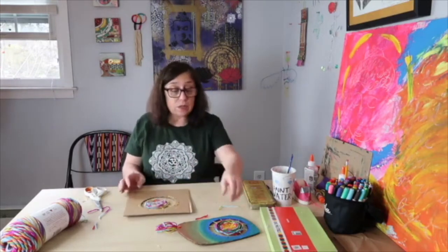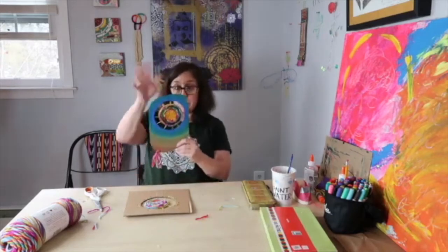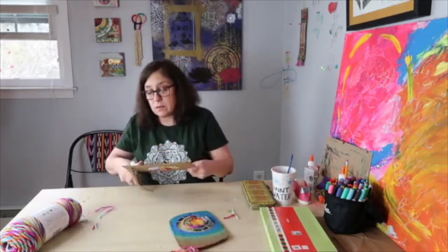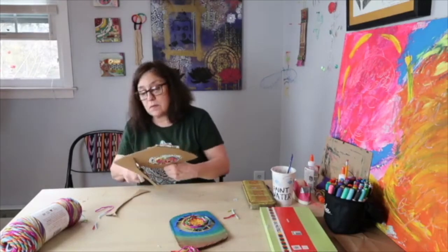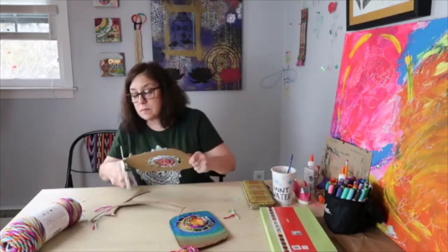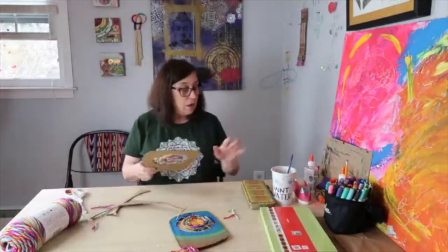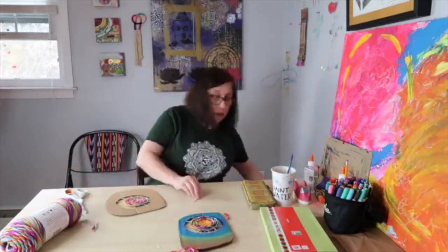And the next thing we're going to be doing is cutting out the entire cardboard to give it an interesting shape, really rounding out my edges a little bit. Just like that. We can take out our watercolor paints and start painting it. And I'm going to show you how I painted this one.